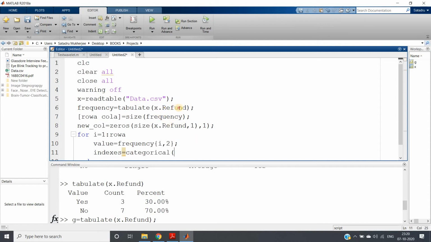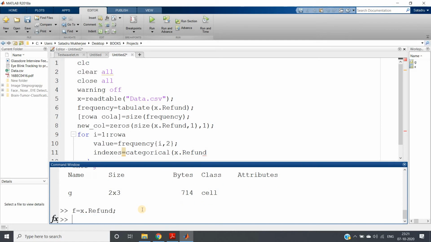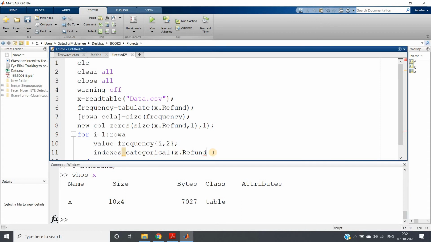Categorical of x.Refund. You can check the default data type for x.Refund: f equal to x.Refund and whos x. See, this is table data. So we are converting this to categorical, right? So categorical data, this should be equal to what?